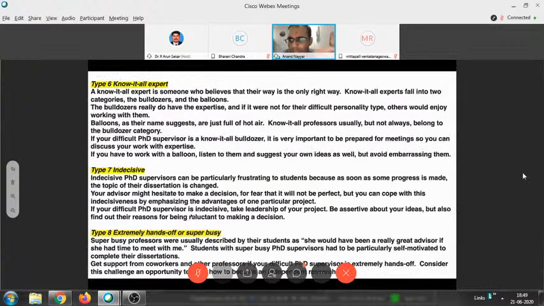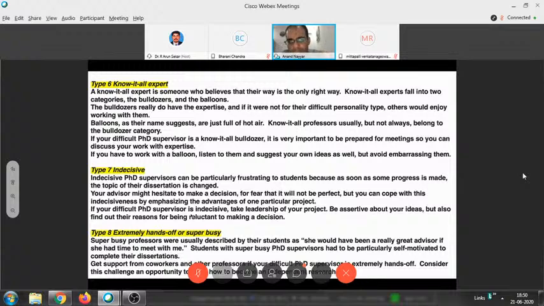Know-it-all expert. These types of people boast about many things, that I know this connection, I know that person, and so on. But in the end, they know nothing. They are like a balloon that can burst anytime. The main thing is to keep yourself abreast with the guide. Just tell him, okay, this is my position and this is what I'm planning. If you tell him, okay, I'm doing it like this, this is my plan, he will be happy and he will give your PhD a clear go, because you're doing his own thing. This is a person who wants his student to do all the work in his own way.